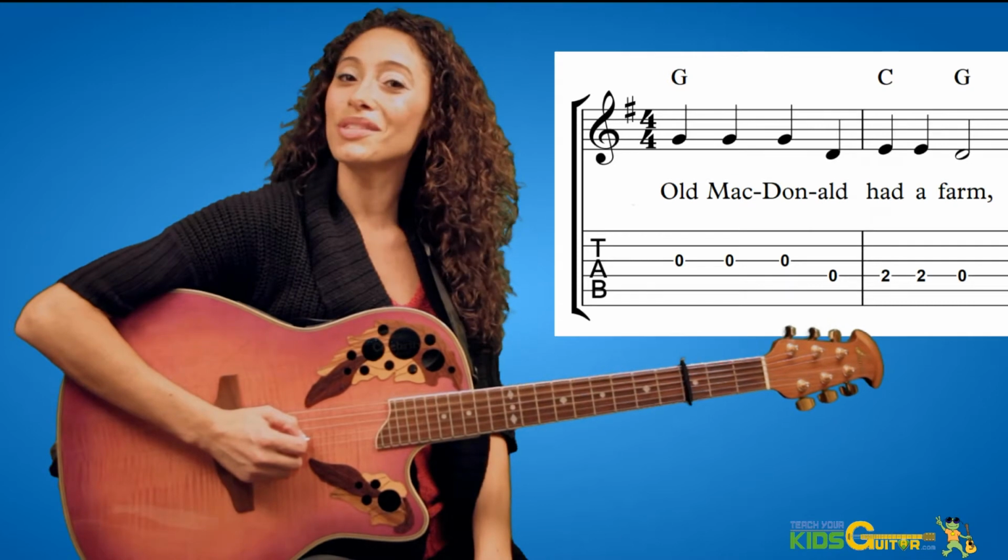Now I'll place my capo on the 3rd fret and sing and play the same melody again. This time, all the notes will be higher, and so the lowest notes will now be easier to sing.